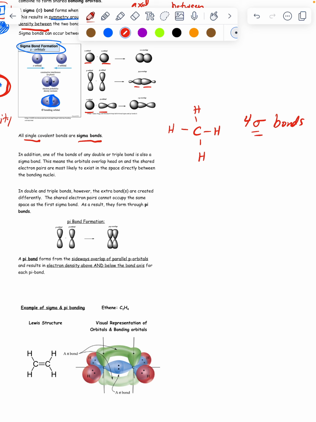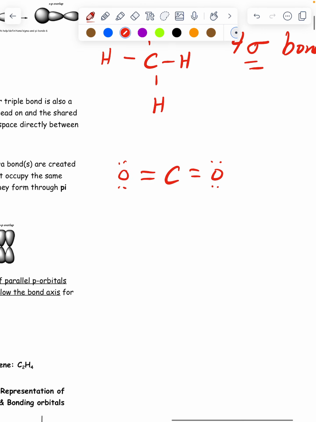Now, if you have something with a double bond, so let's say you have CO2, carbon dioxide. It has 4 bonds, but they're both double bonds. In a situation like this, 2 of these bonds are sigma bonds. So you can think of it as the first bond between each. When you have multiple bonds between atoms, one of them is always sigma. So the ones in purple, let's say those ones are sigma bonds. There's no distinction in a Lewis structure between a sigma bond and the other kind of bond, which I'm about to talk about. So there are 2 sigma bonds here.